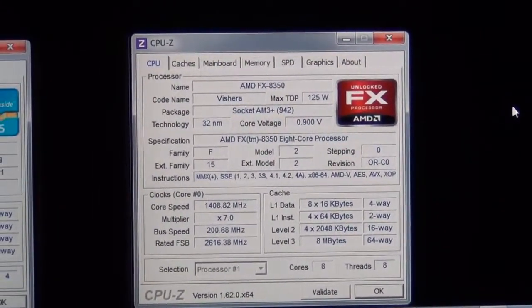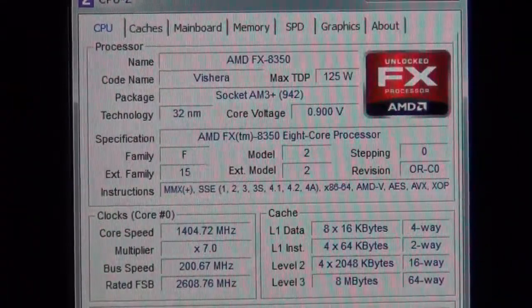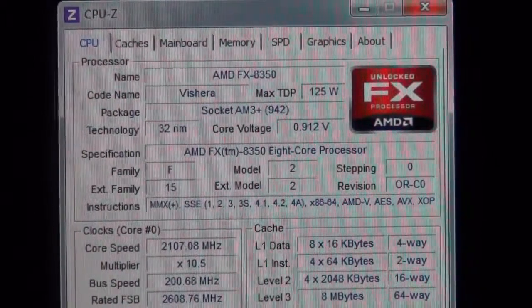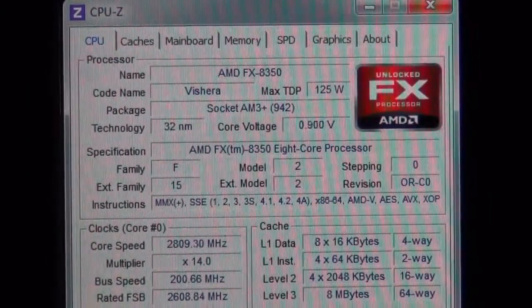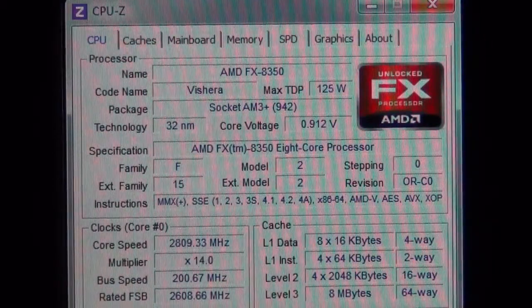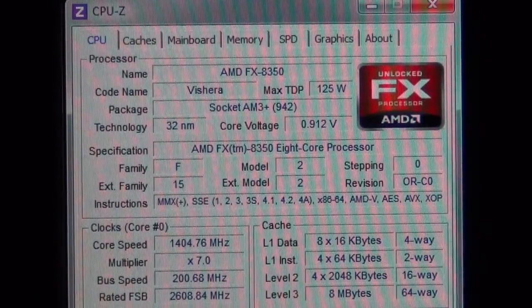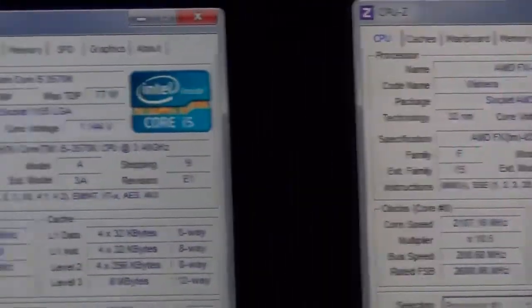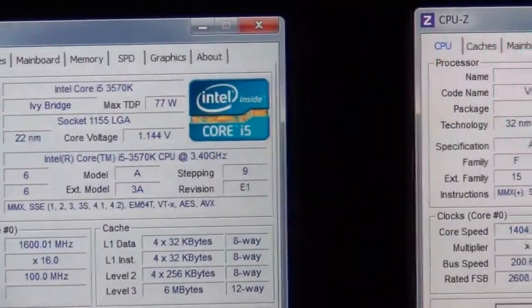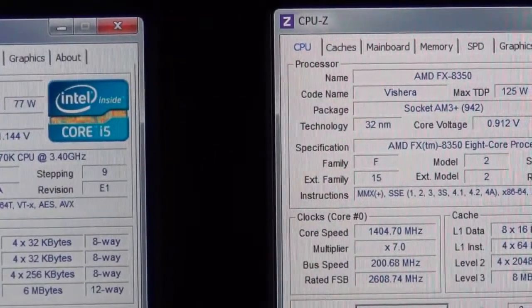So this one runs at 4.0 gigahertz, and then it has Turbo Core, so it goes up to 4.1 gigahertz at full load turbo, and then at half load turbo it actually goes up to 4.2 gigahertz. So what I've done is, since both of these are unlocked CPUs, I've overclocked both of them by 500 megahertz over their full turbo speed.